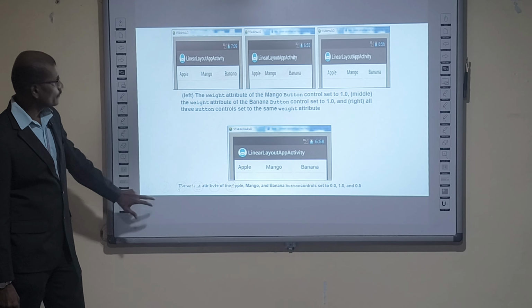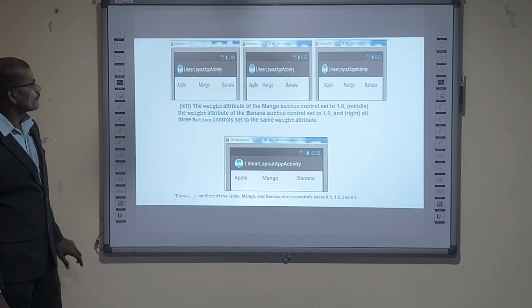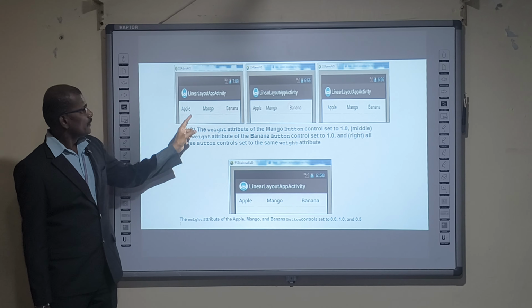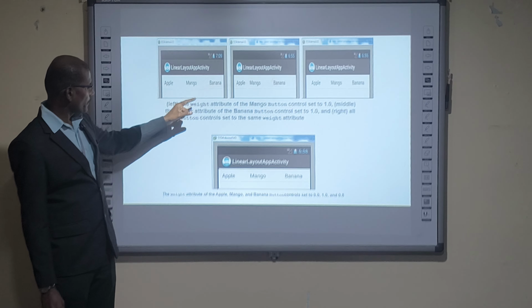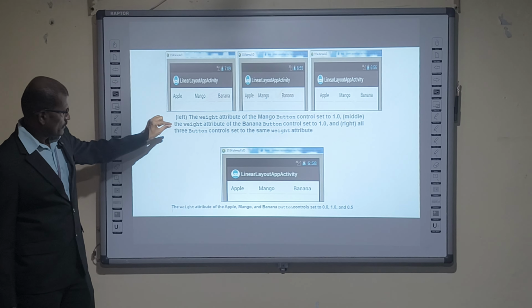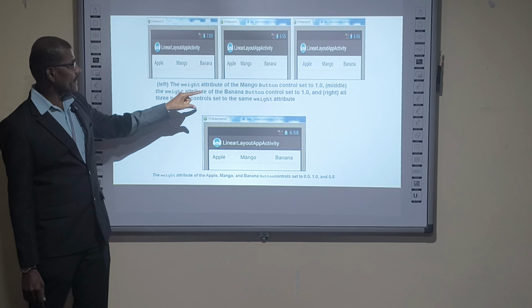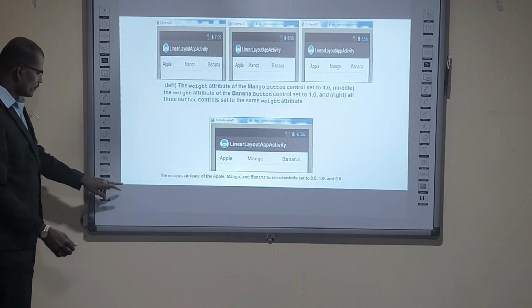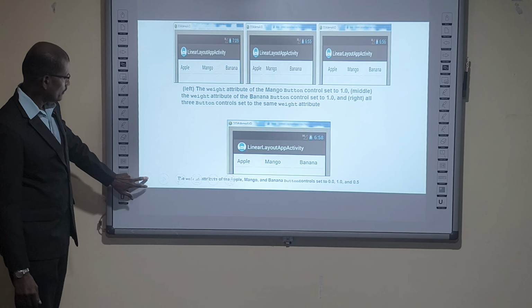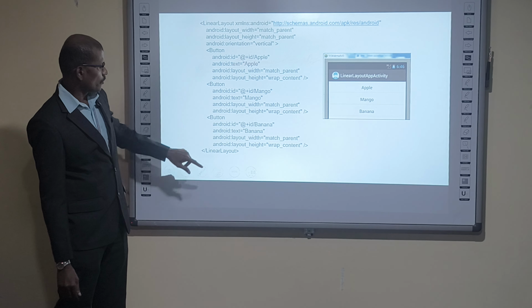This is also the same thing. Here, suppose we are going to add space, and you have another attribute, the weight attribute. We can give the weight attribute a value between 0 and 1.